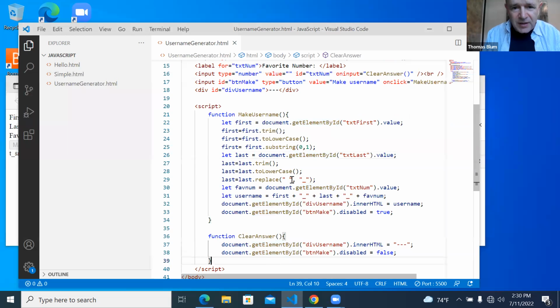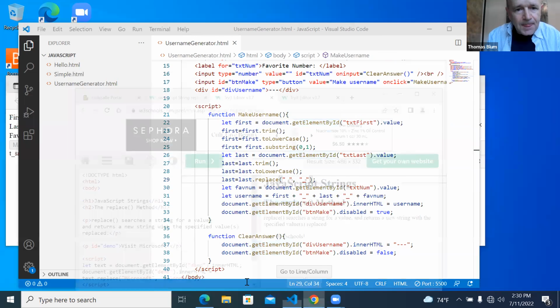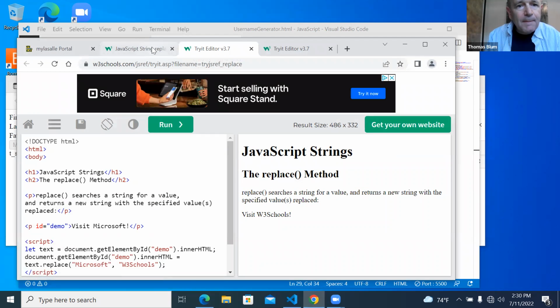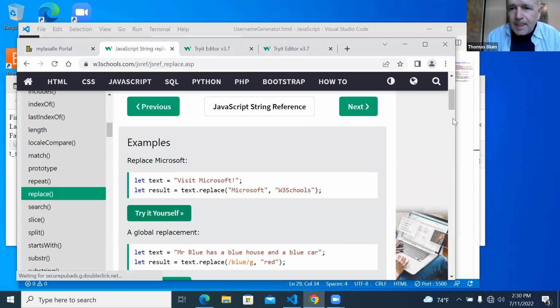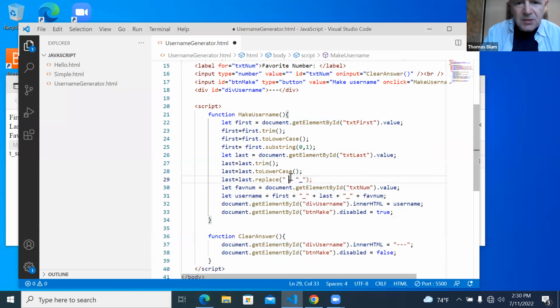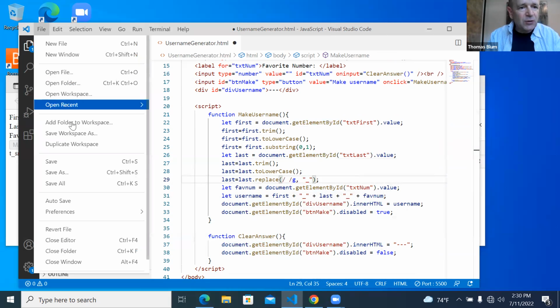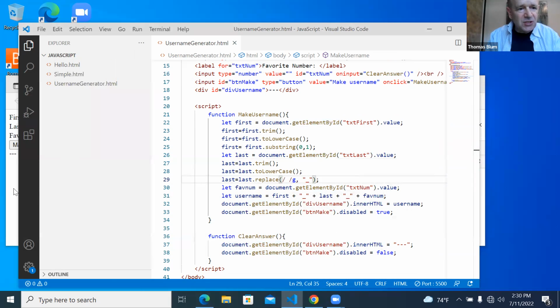Now let's try the fancier version. Of the slash, space, /G, and that we will try the idea there with the G is a global replace, so replace more than one space.